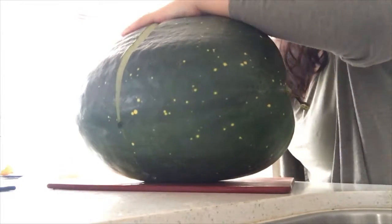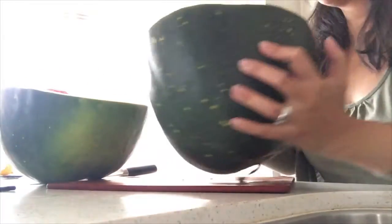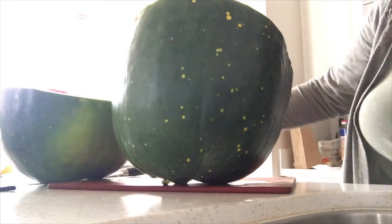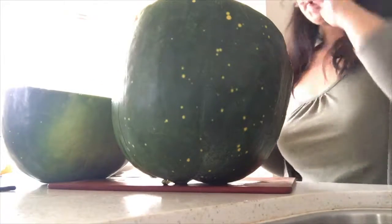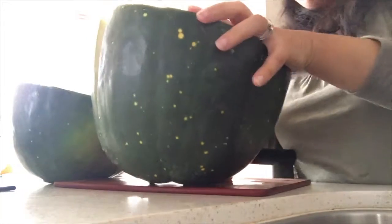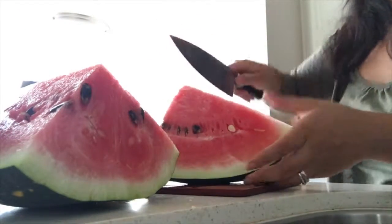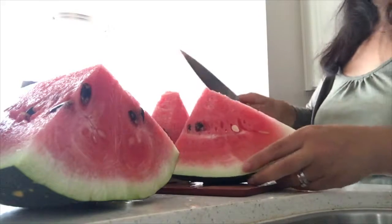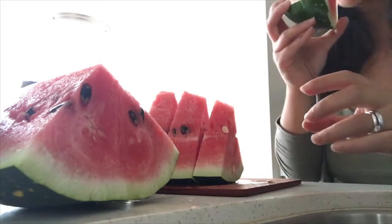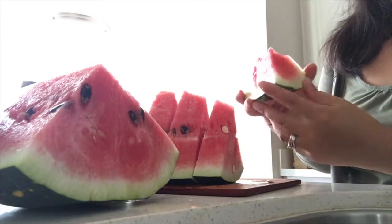It looks juicy. We've been wanting to get some Moon and Stars for a while, but we don't have the space to grow food too. So I just thought it's okay. Okay, I'm gonna try this one. Oh wow, very sweet.